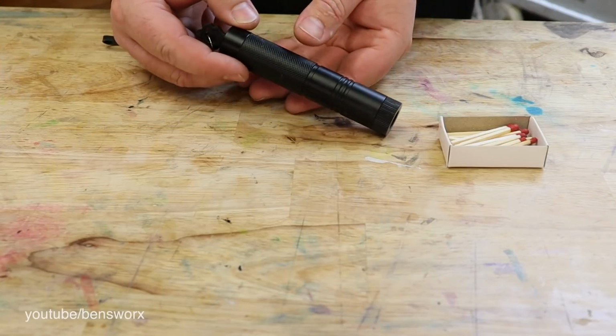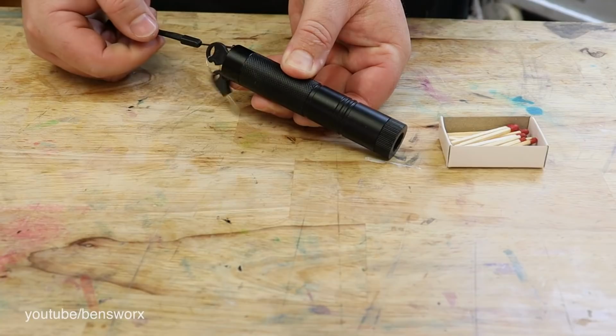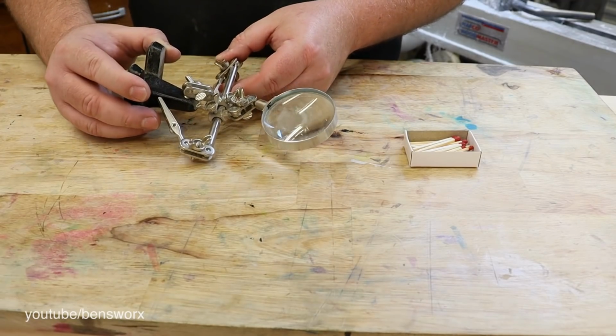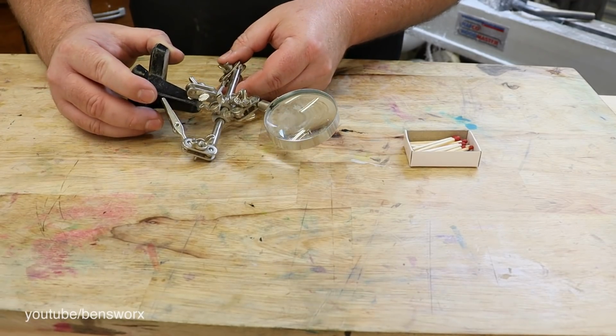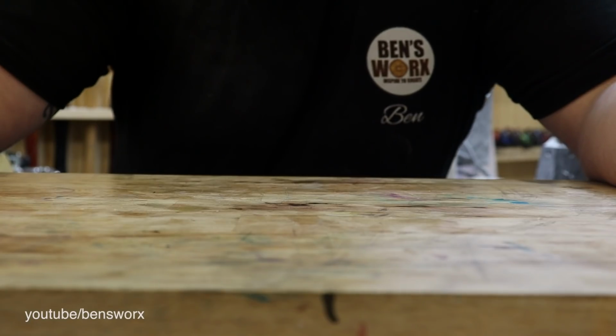Now for the heat source, I've got myself one of these high-powered lasers. It's even got a little key on the back here to turn it on. Now if that fails to do it, I've got myself a trusty magnifying glass. For our fuel source, we'll obviously be using our matches. And the last thing we need is oxygen.